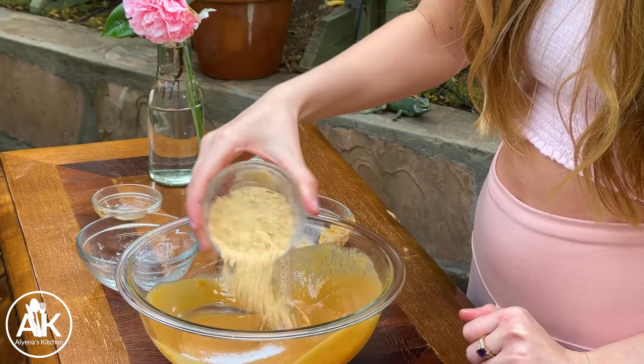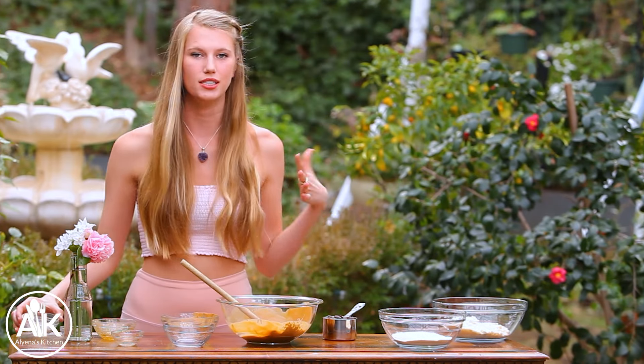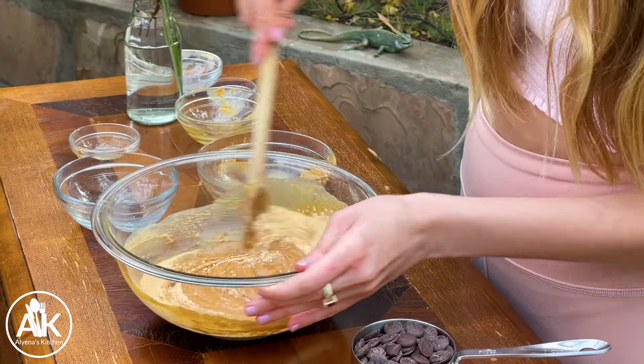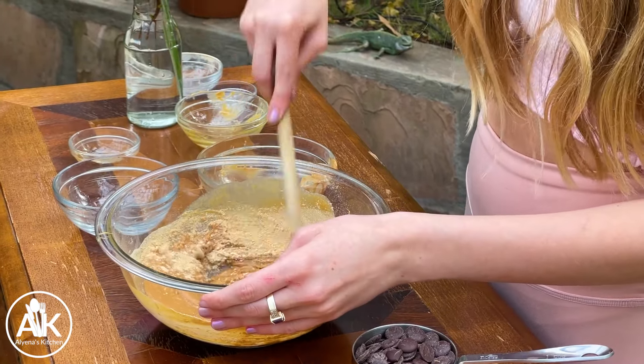So a little fact of the day — my friend uses this every day. She actually got me into it and she adds a teaspoon to her morning smoothie and says she can just feel the boost of energy, so I've started using it in a lot of my recipes.